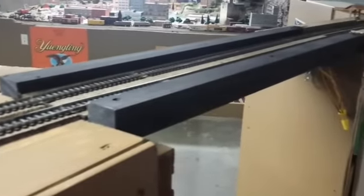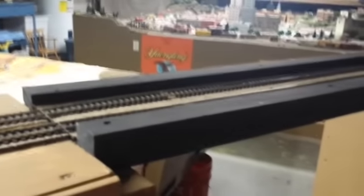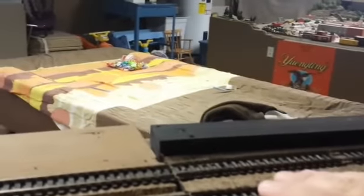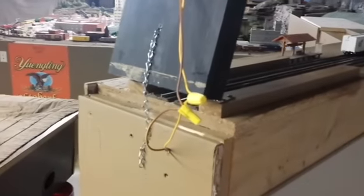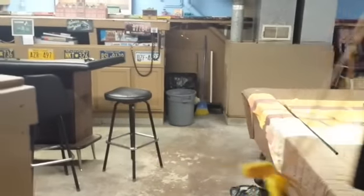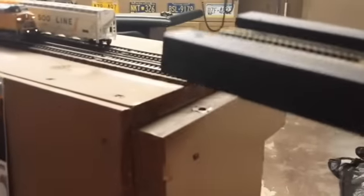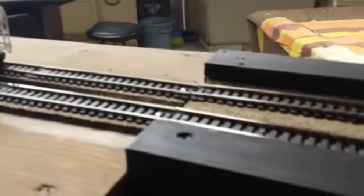This is the lift bridge. Let's just walk in here. If I want to get in, I just lift this right up. You can see my chain that keeps the bridge from falling back, and then also the wire nuts holding the wires together for track power to the bridge. It's held down there with a couple of hinges. I'll do another video on the lift bridge itself down the road. I just wanted to take a quick look at that. Now we'll go in and it'll just fit back in place there.